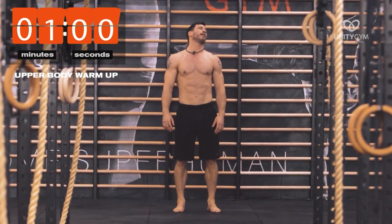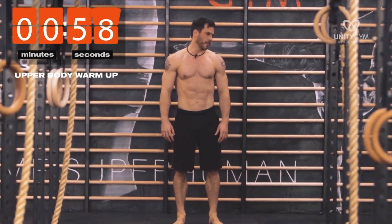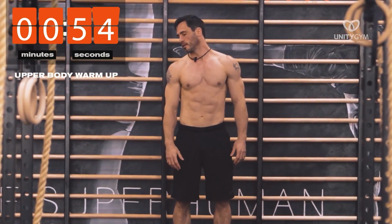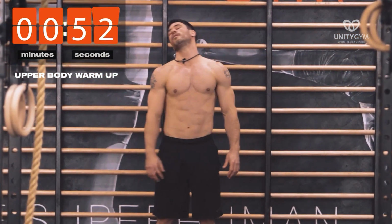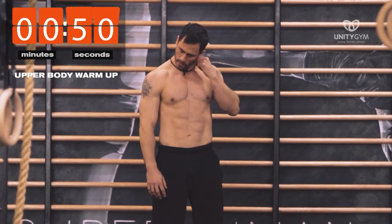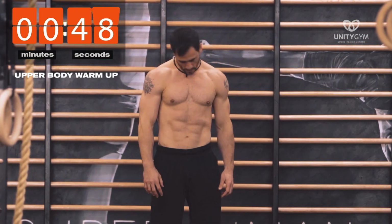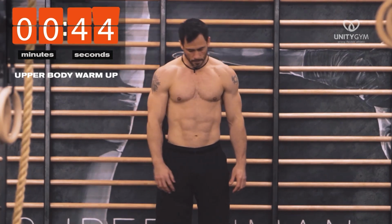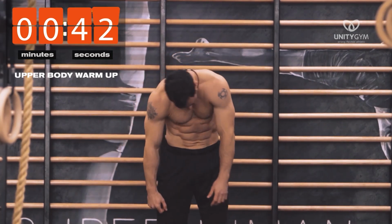Great work, now we're into spine mobility. So what I'm doing here is we're circling the neck, trying to make the neck and the head move as far as it can in all directions, turning it to the left and right while you move it around. Then we're going to change directions, go in the other direction. We usually do about 5 circles in each direction, trying to keep the body still.